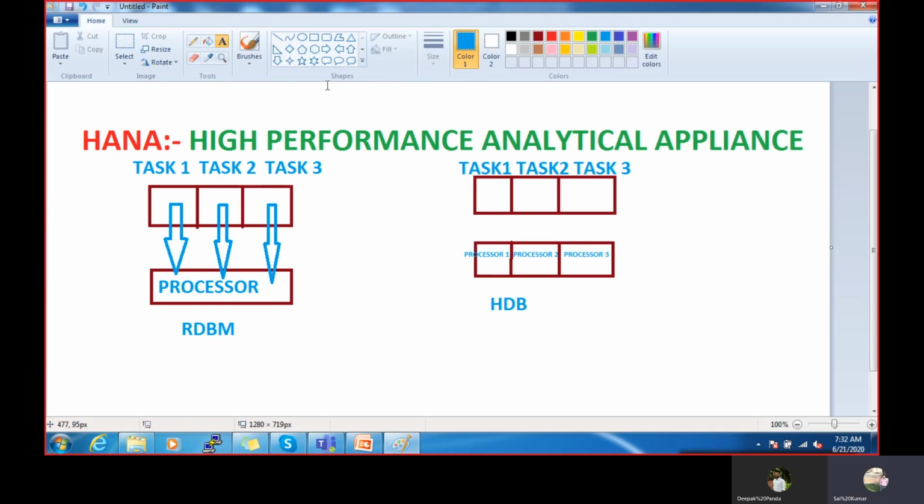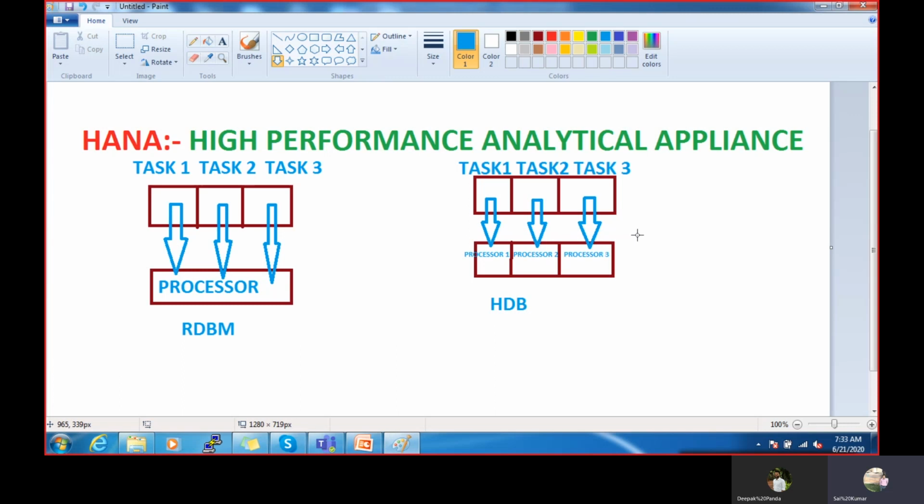Here we need not wait for the second task. We are going to run task 1, task 2, and task 3. Task 1 connects to processor 1, task 2 connects to processor 2, and task 3 connects to processor 3.